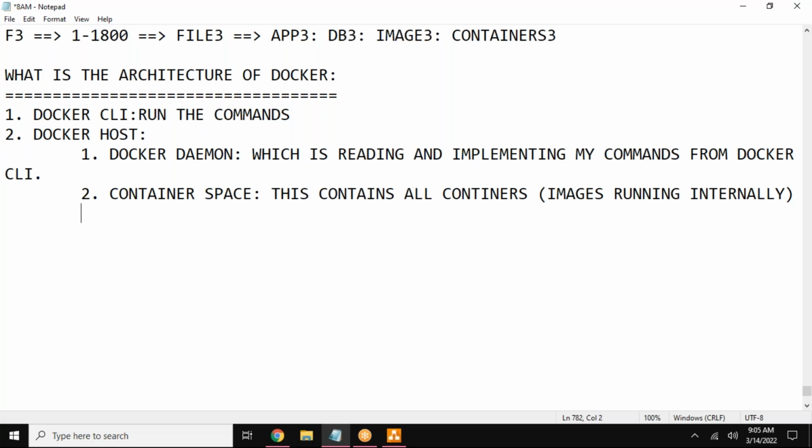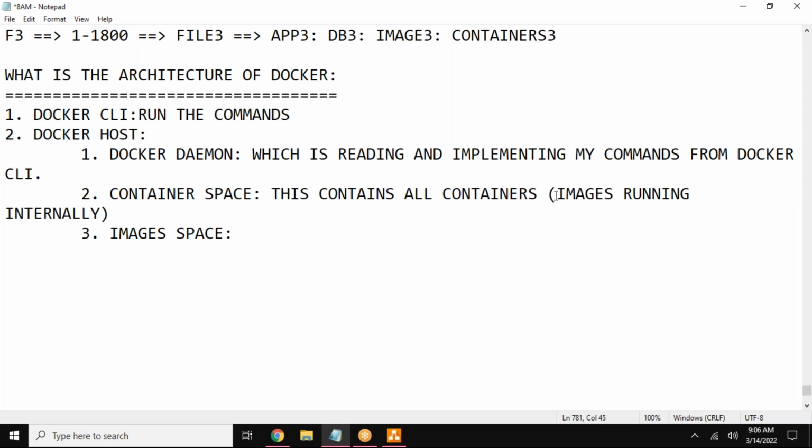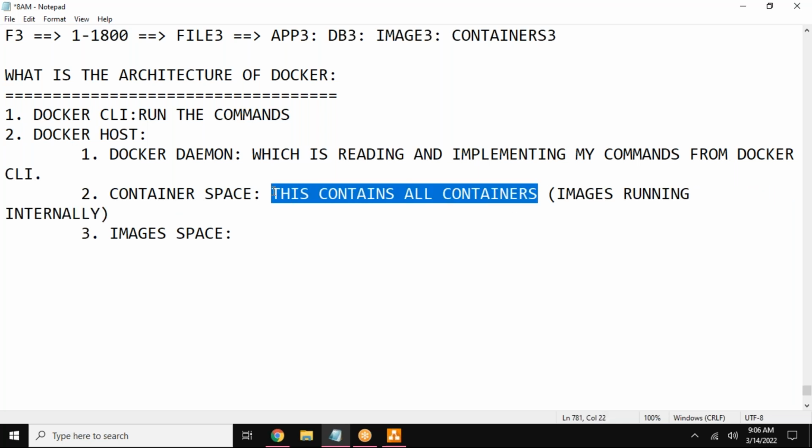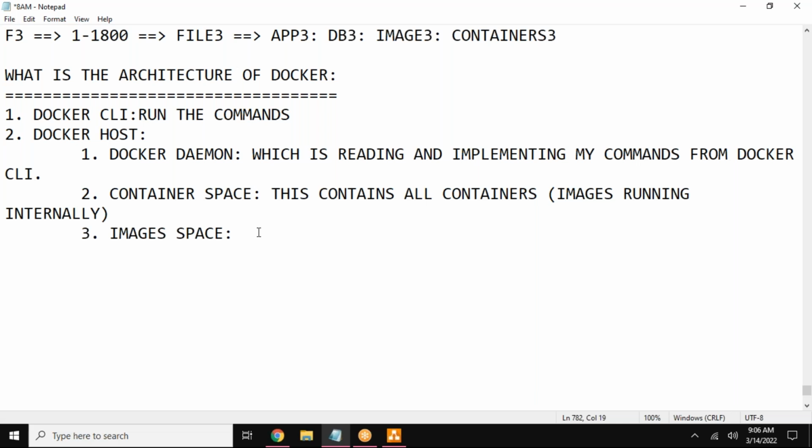So I do have one more similar to this. I have an images space in here, which contains all of my images at the local repository. Local repository means where your Docker has been installed.